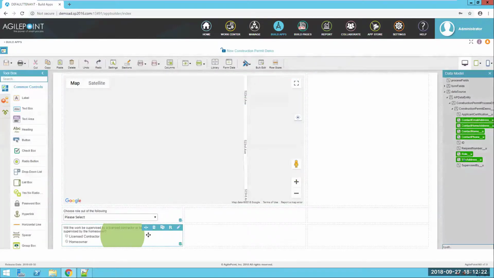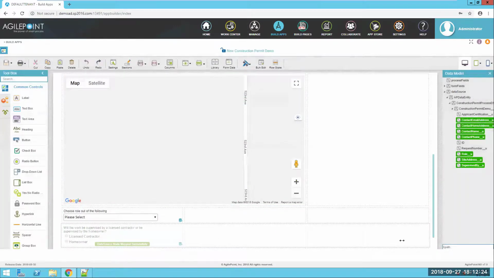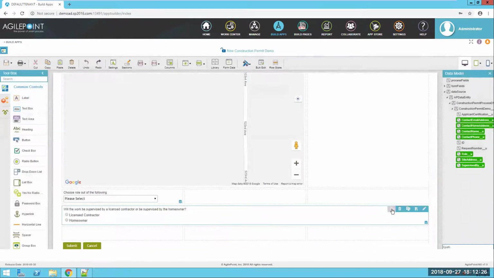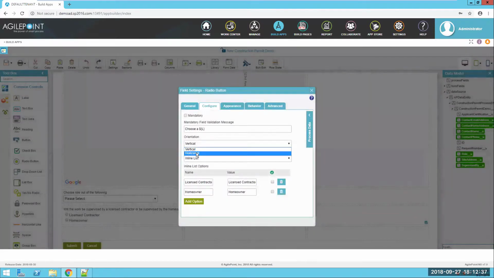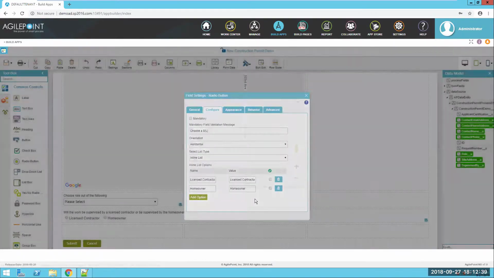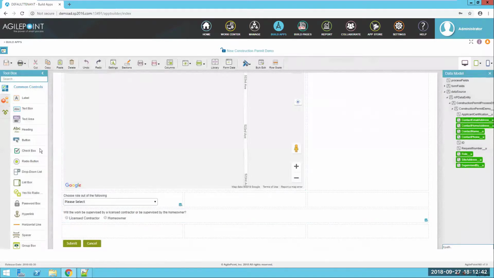I'm going to map that to the supervised field within my data entity and drag it all the way over. As an option, we can change the orientation of our radio buttons to horizontal.